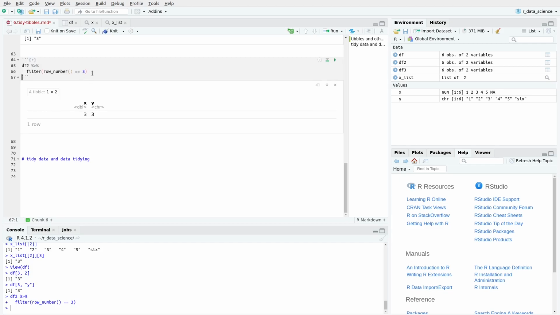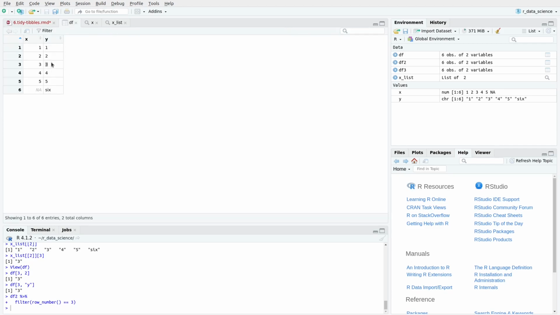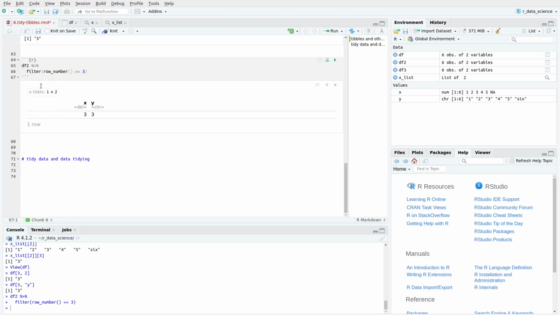This might seem a little too complicated, but I would also argue that in most cases you don't want to get specifically the third row. What you rather want to have is a certain value. So we could also filter for the value here, and that would probably be a better idea.